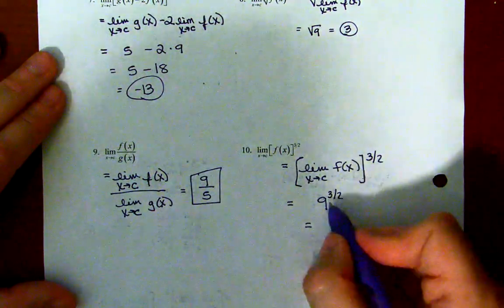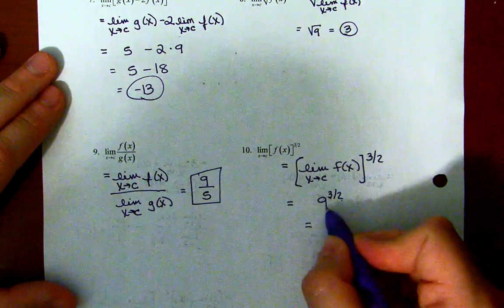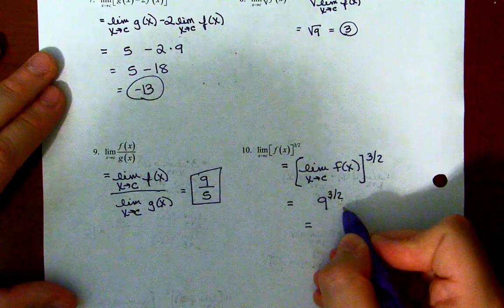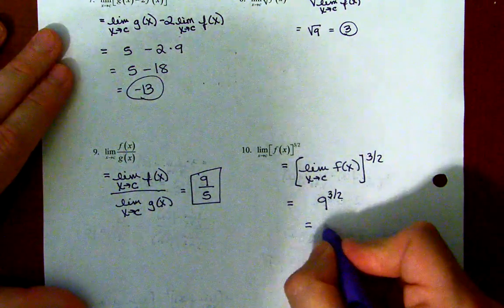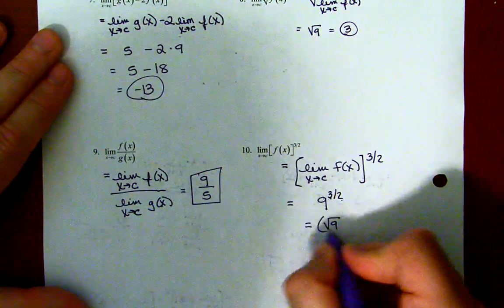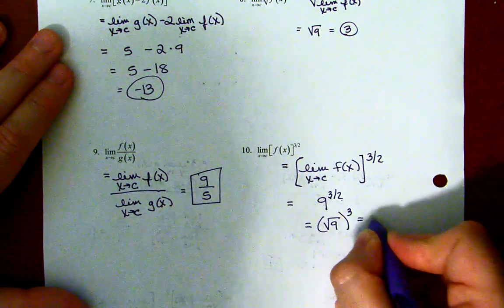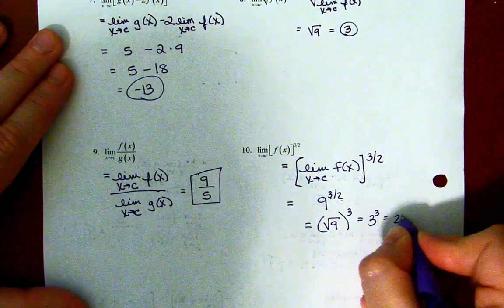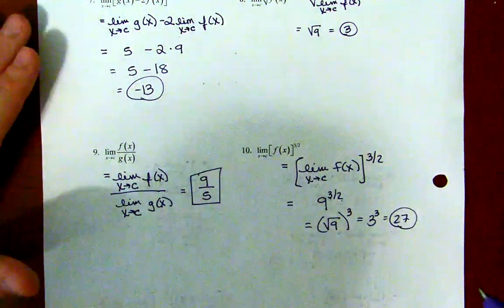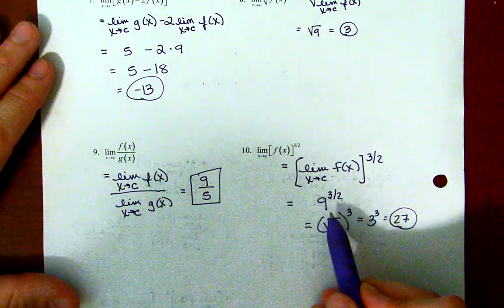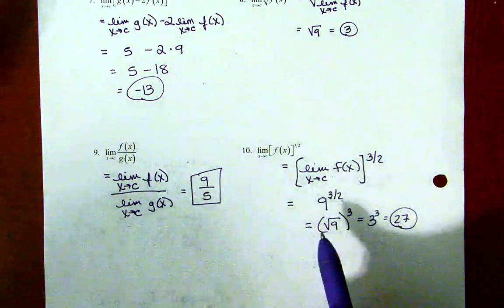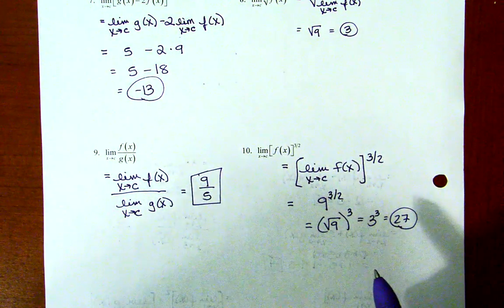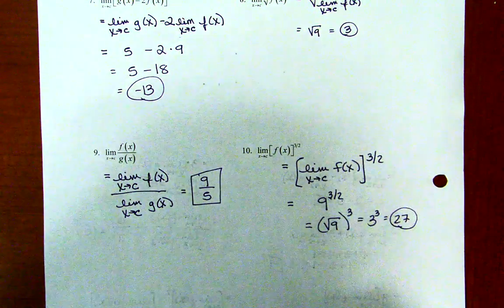By the way, you could do your power first, and then your root: 9 to the 3rd, then take the square root. But you're not going to have a calculator for this on our test nor on the AP exam. So let's make it easier. Let's do our square root of 9. Then let's cube that. This is 3 cubed, which is 27, which is easy to do by hand. 9 to the 3/2, 9 to the 3rd. I know 9 squared is 81 times another 9. I don't really know, and then we'd have to take the square root. Do your roots first. It makes the number smaller and easier to work with.